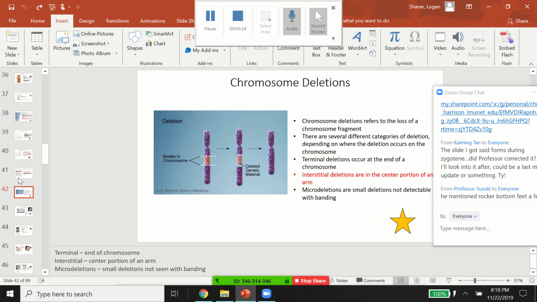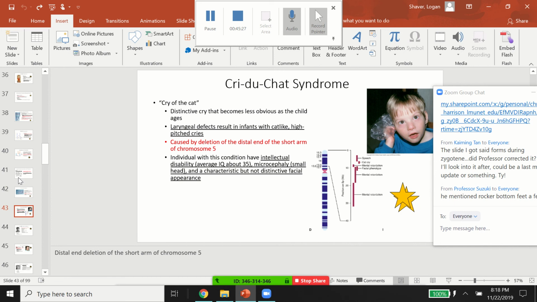So when they do give examples, they may ask you on the exam what kind of mechanism caused this disease or whatever. They could give you all the symptoms or characteristics of cri du chat, but then they don't actually ask you which disease or disorder it is. They ask you instead what mechanism led to this disorder. That's just an example of a question they could ask you. That's why I decided to include that slide along with it, so you know what's going on and can organize it better in your head.